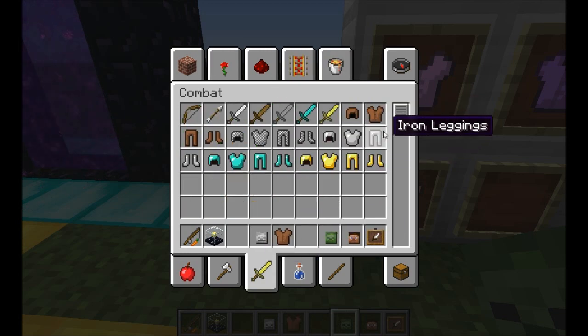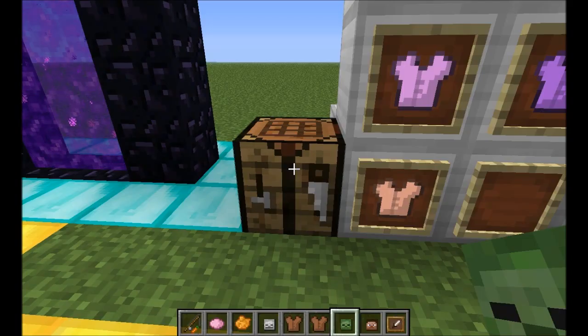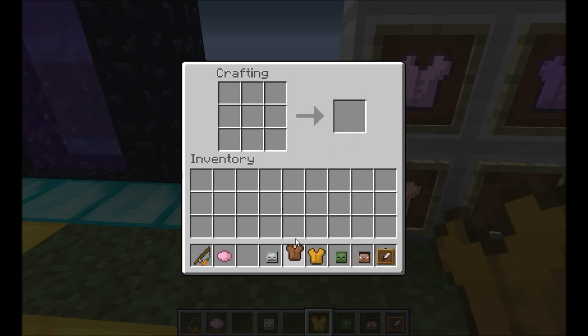So let's go ahead and get some leather armor. I'll just grab a couple here. And then let's go ahead and grab some orange dye and some pink dye. So now we'll go ahead and get in our crafting bench. And if you notice, when I do the orange dye, the orange color pretty closely matches the color of the orange dye. Now, let's say I want to make a pink tunic. The pink pretty closely matches.